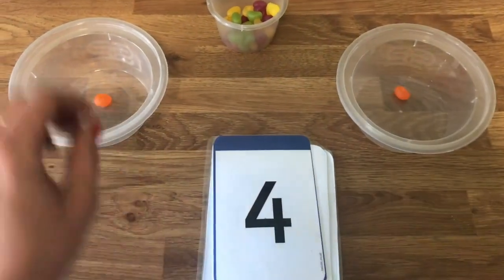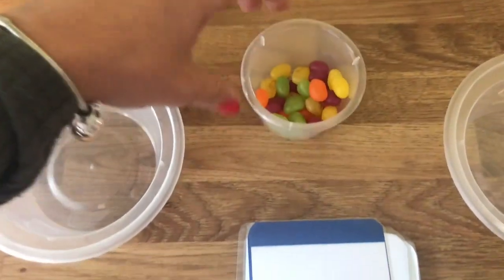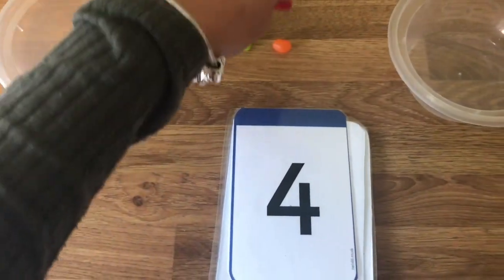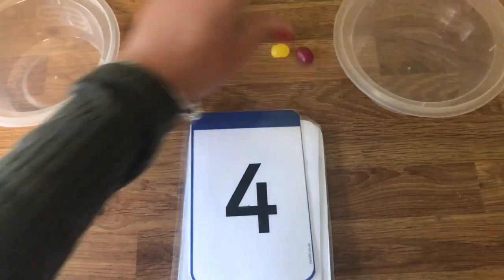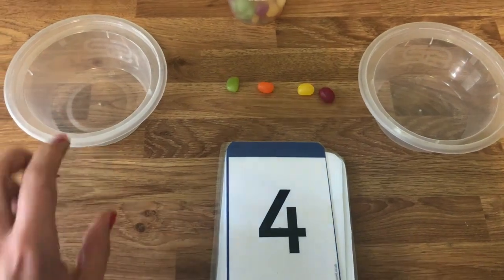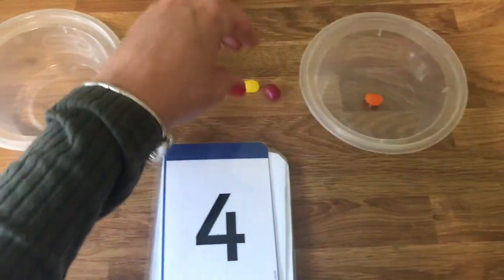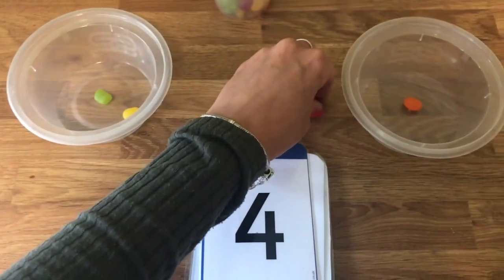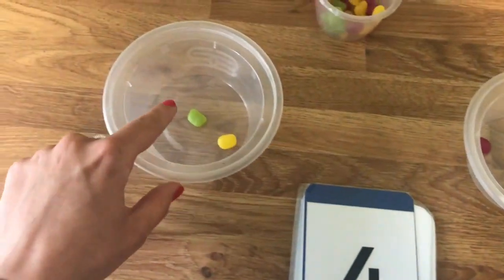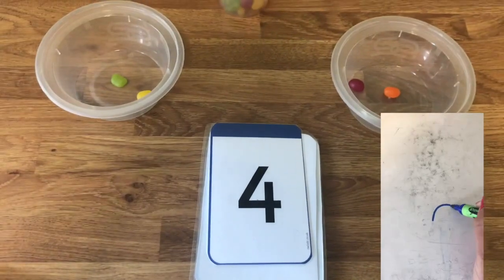Next one is 4. Number 4, we need to halve 4 magical beans. 1, 2, 3, 4. 1, 2, 3, 4. What is half of 4? Let's share between the two pots to find out. 1 for the Little Mermaid, 1 for her friend, 1 for the Little Mermaid, and 1 for her friend. Do you know what half of 4 is? 1, 2, 1, 2. That's right. Half of 4 is 2.